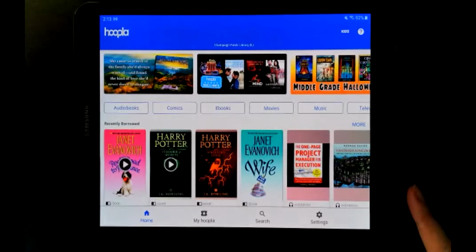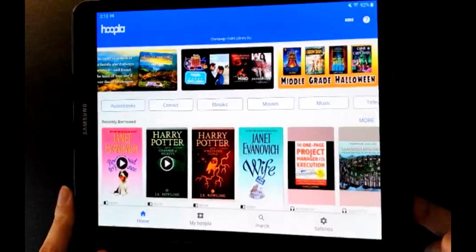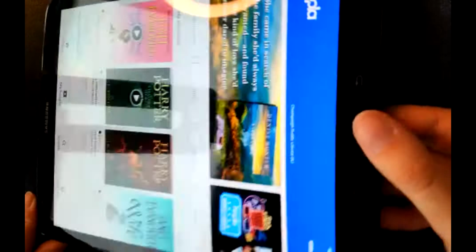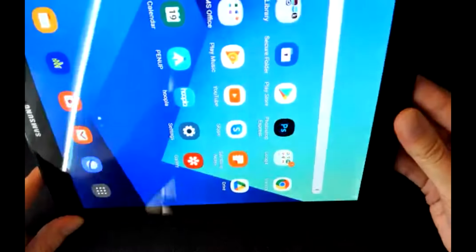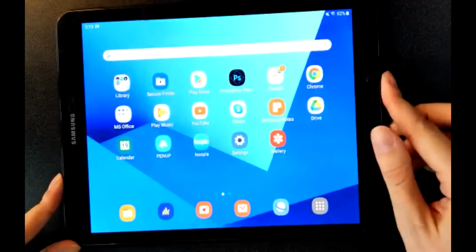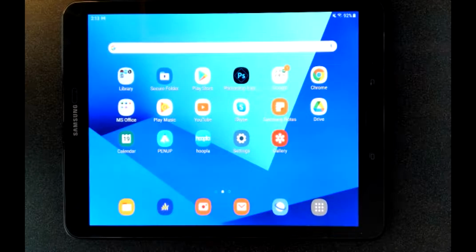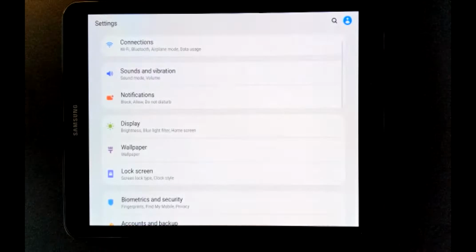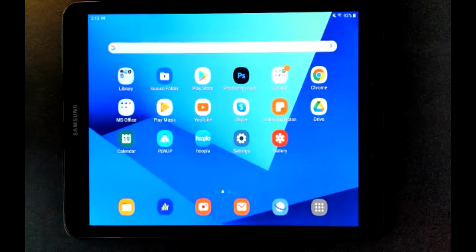I know it's a little hard to see. Let me see if I can brighten this up a little bit and see that button. You can't really see it too well, but let me tap on it and we're going to go back home. There we go. Oh, my orientation is a little bit wonky. So again, you're just going to tap that home button. It's going to bring you back home. Say if you were in your settings app, you'll just hit your home button and you'll get back home.